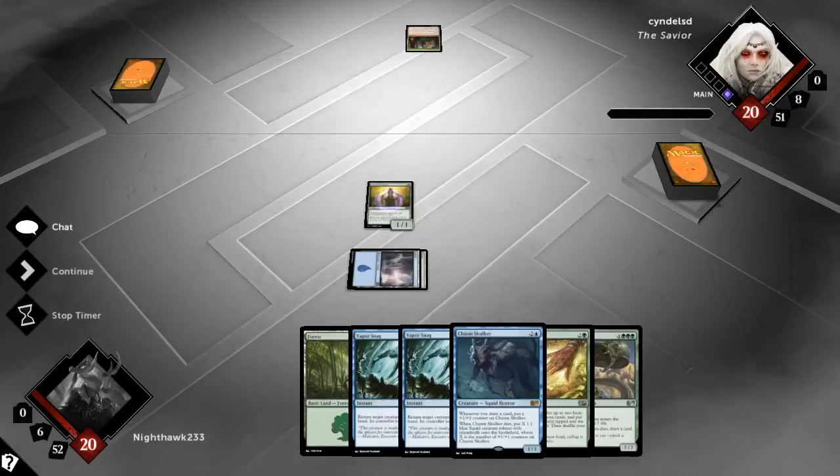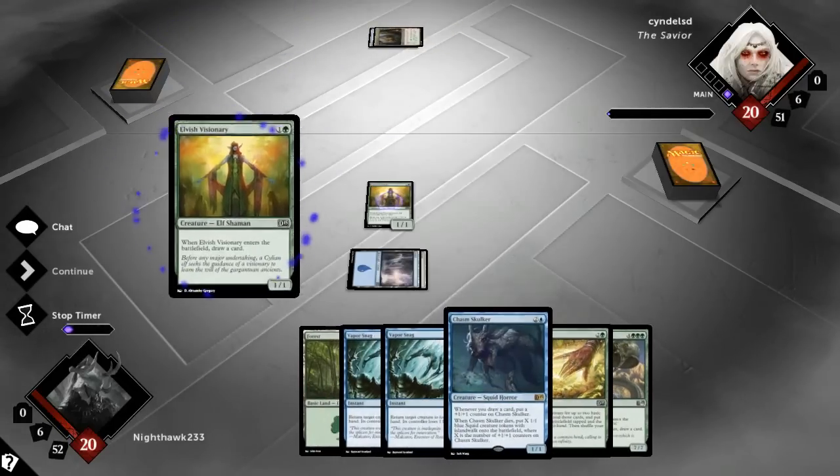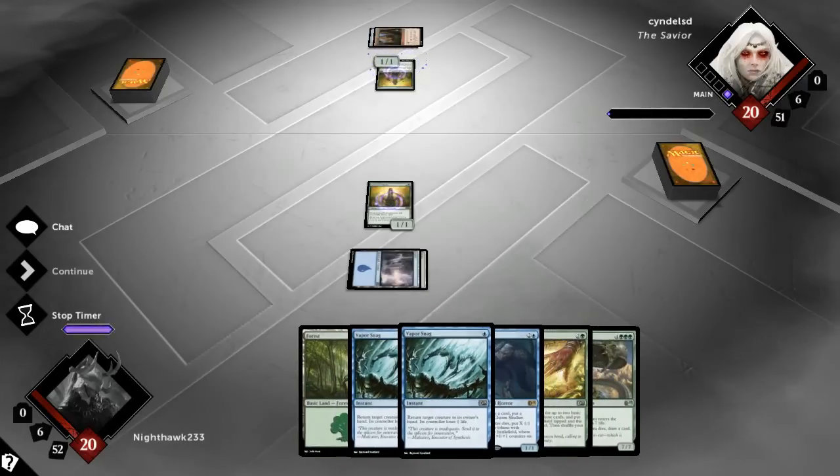Well, I like this hand. This is exactly the hand I wanted to see. I'm not flooding out for 50 lands. I've got a bomb. Got a nice little ramp up card here in Chasm Skulker. Bits of pseudo removal in the Vapor Snags. Things are looking up here.